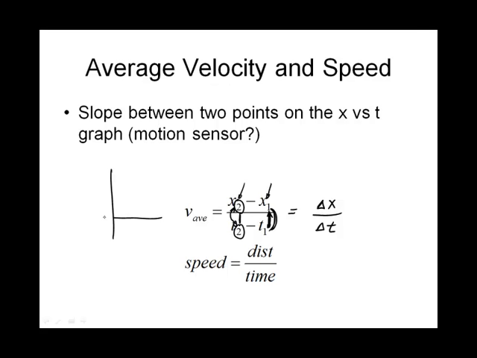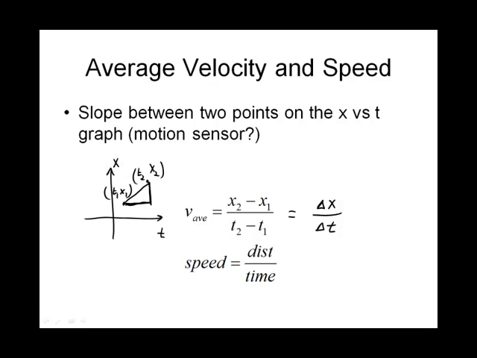The other thing you might notice is if I'm talking about a graph, time along the horizontal axis, position along the vertical axis, then x2 minus x1 at t2 and t1 actually represents 2 points, and x2 minus x1 represents the rise, and t2 minus t1 represents the run. So this average velocity is the slope between 2 points on this position versus time graph. Okay, so when I say x versus t, that's position versus time.